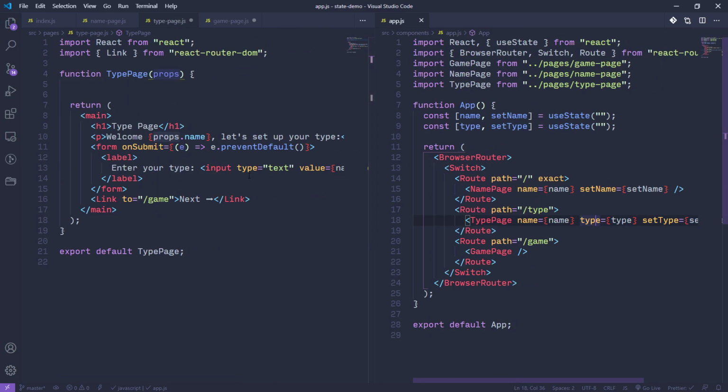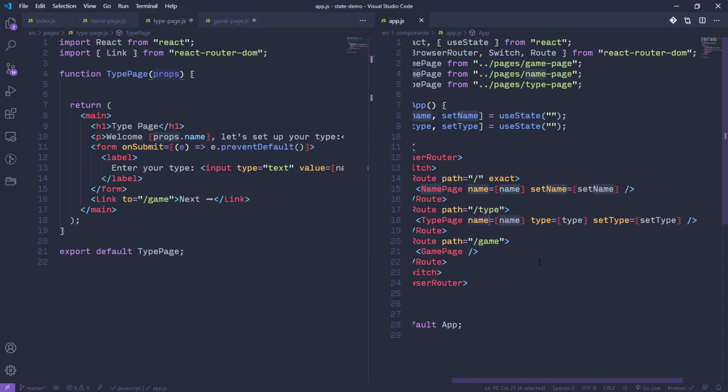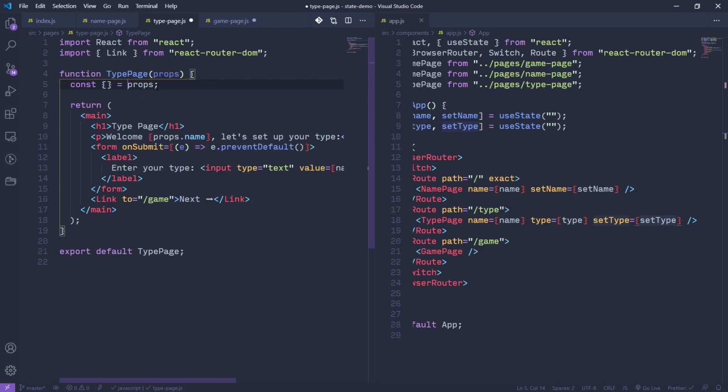So remember, props ends up being an object with each of these as keys, and these are the values that get passed in. So object destructuring, which we saw when we were learning the fundamentals of JavaScript, allows us to destructure an object and pull out its individual fields into variables.